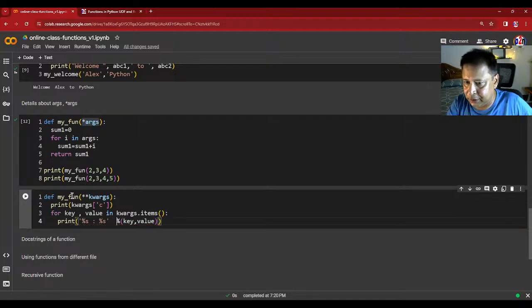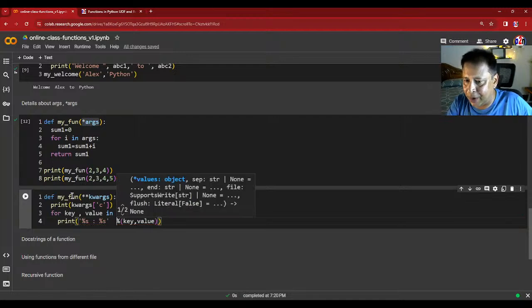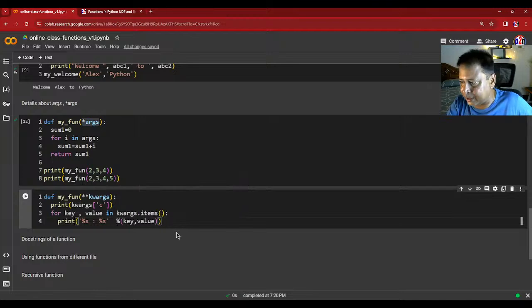So this will print the key in this format, then a colon, then the value will be printed. That's all.